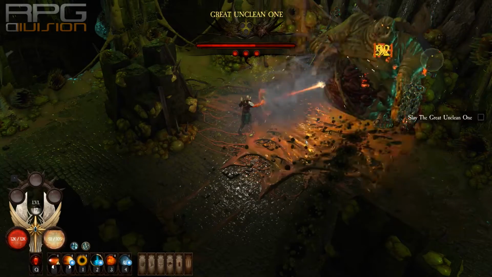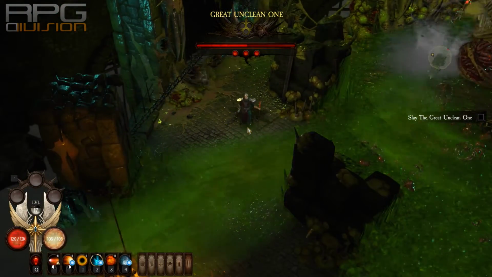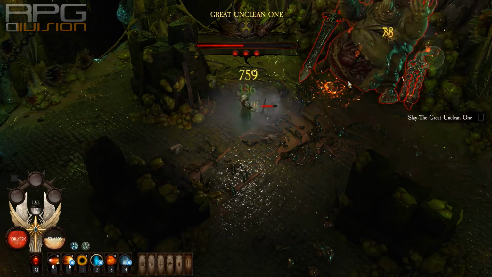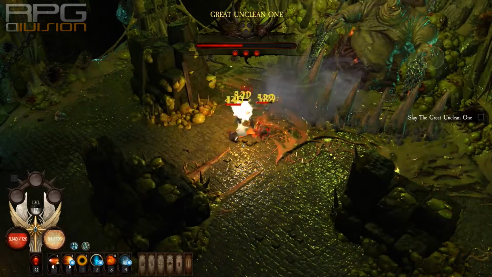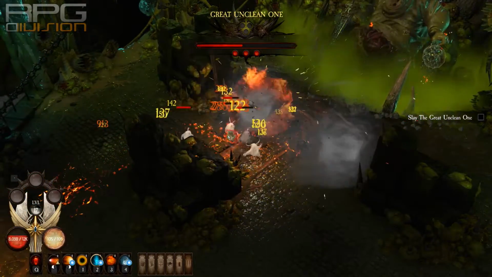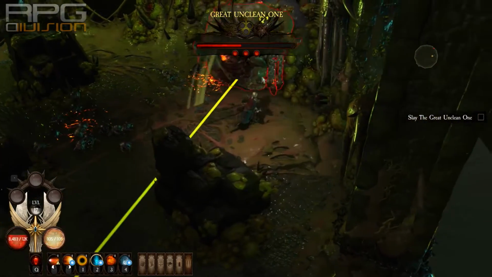In the first phase, the only thing that you need to do is avoid that shockwave long-range strike that comes after getting targeted by that ray or laser or whatever that thing is. That laser tracks you, so stay still, and when it gets to your position, dodge out of the way.